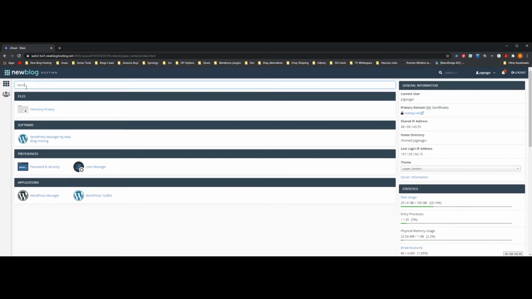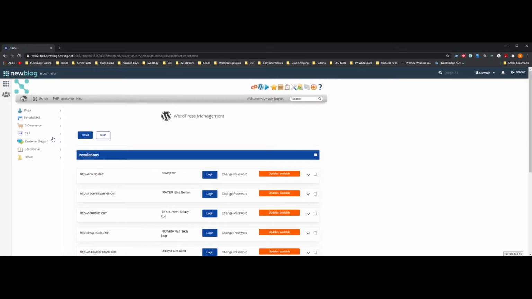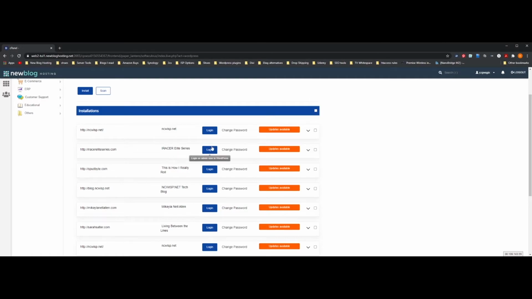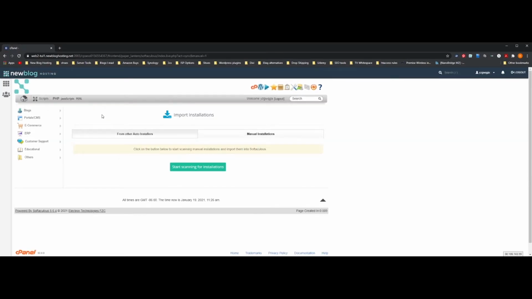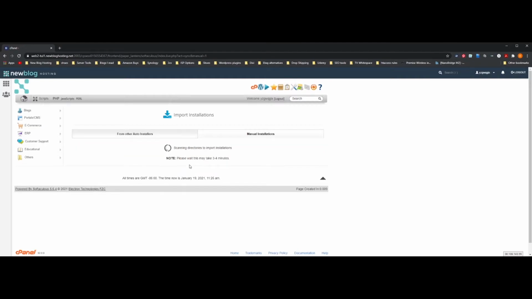WORD up here in the search bar. WordPress Manager by New Blog Hosting. Now, here are all the WordPress installs on your account. Now, if you don't see yours, come up here to scan and let it scan for the installs.